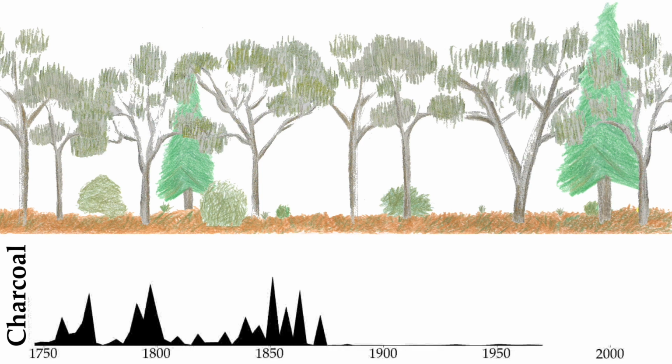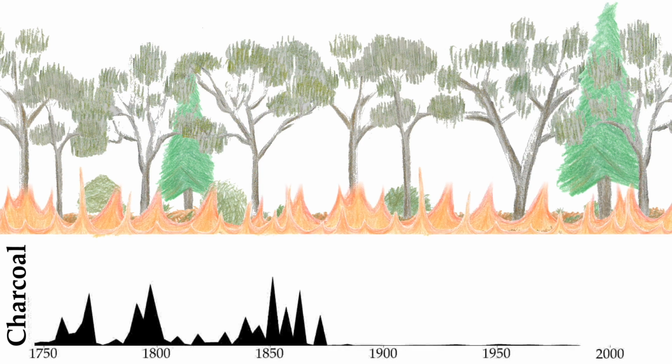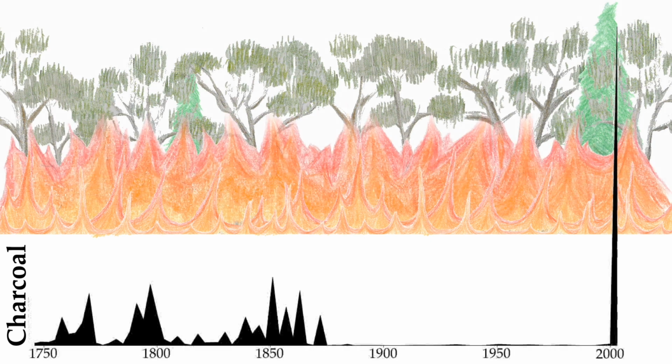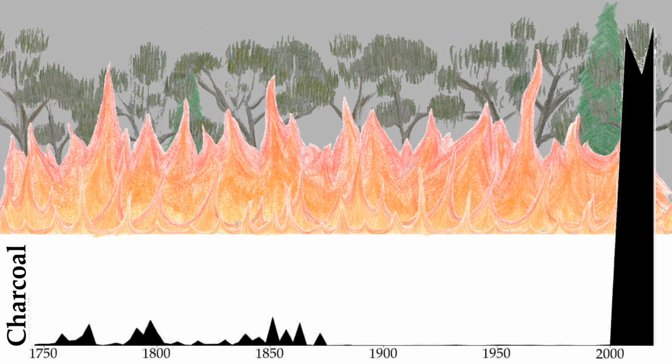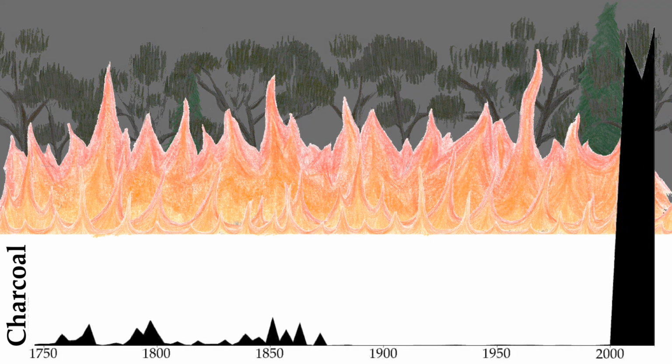As we enter the 21st century, we see catastrophic fires in the charcoal record, most notably those of the 2020 Black Summer. These fires were clearly unprecedented, as seen by the massive amount of charcoal in the swamp. So clearly, the area has responded to environmental changes in the past, with changes to vegetation and fire regimes throughout the past 3 centuries. And we know all this thanks to the layers and preservation of the Bogong Creek Swamp.